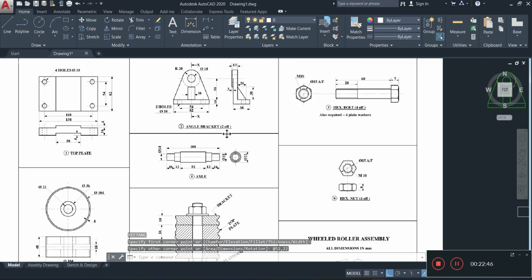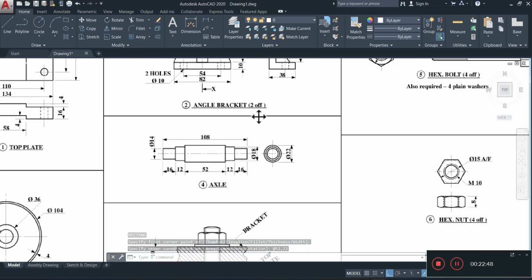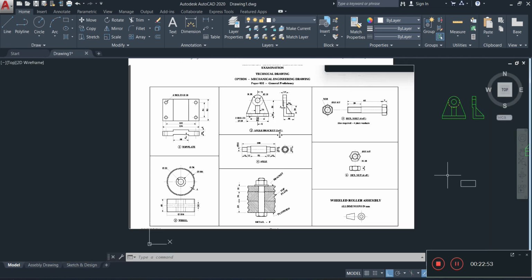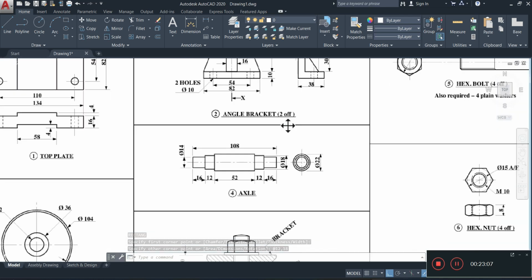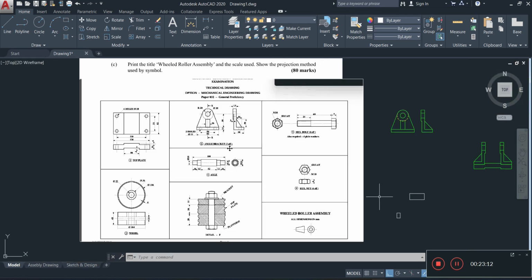Then the other rectangle is 12 by 18. REC, let's go another rectangle. 12, tab key, 18. And then the final rectangle is 16 by 14. 16 tab 14.